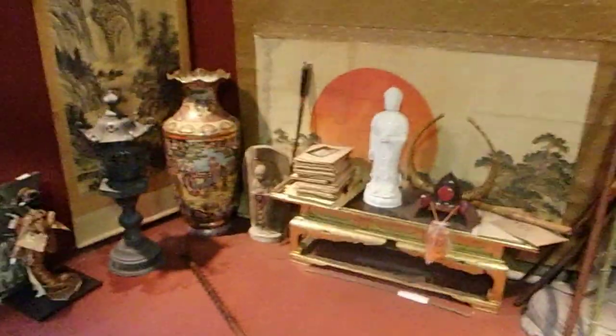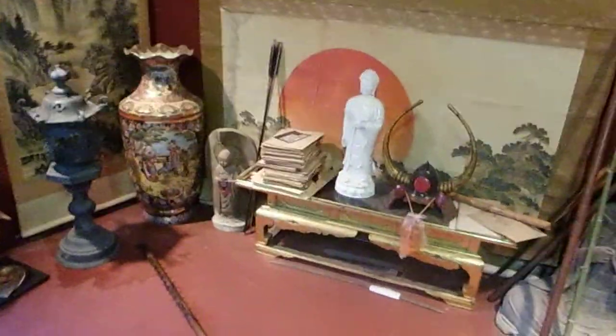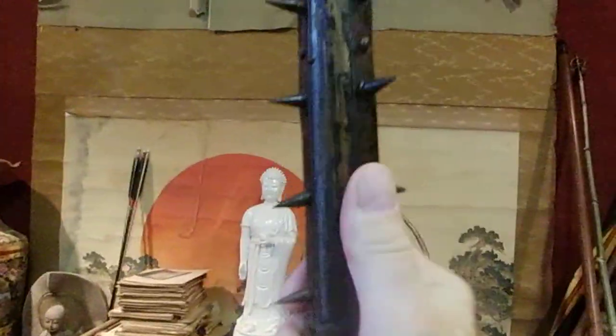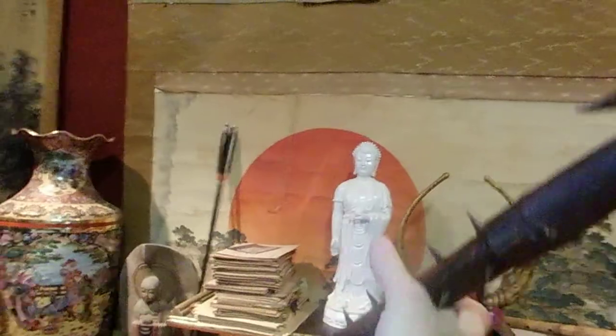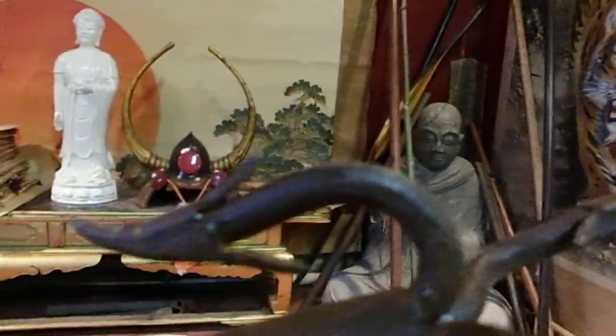Right then, what we have here is a really cool Sodegarami. And this is not old. Crazy old, at least. I'd guess around 1930s, something like that. It's very solid shaft. It's got solid fittings, solid metal plating. So all the spikes are there. It's a serious piece, that's for sure. This is no prop. Oh no, not at all. It's got some beautiful spikes there that's actually been electric welded.